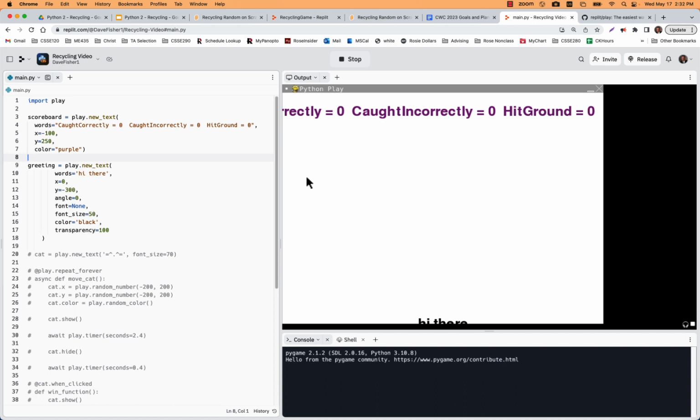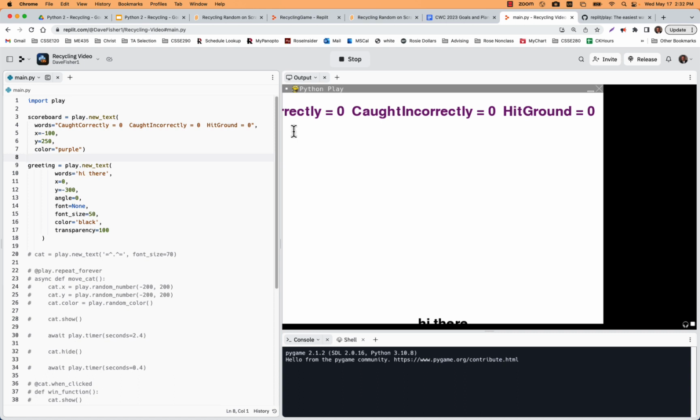So mine's doing something, which is good. See if you can make it the correct size. So it's going to have to be somehow smaller. And then also it's going to have to be like, I don't know, moved around a little bit. See if you can do it on your own to make that neatly fit on the screen near the top. Go ahead and pause it, see if you can do it.